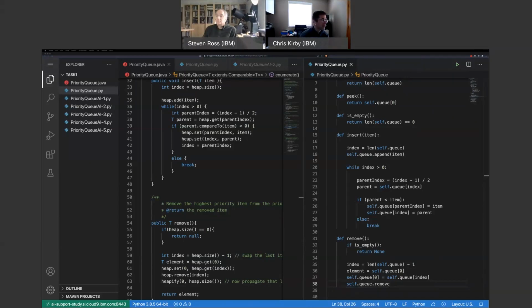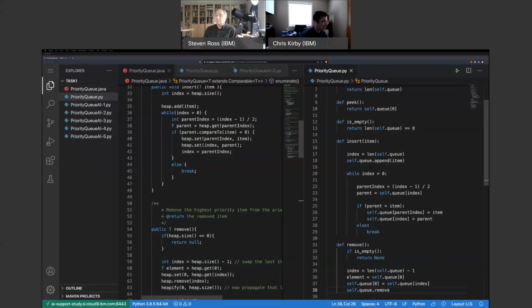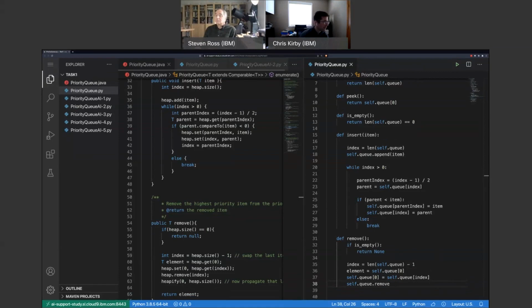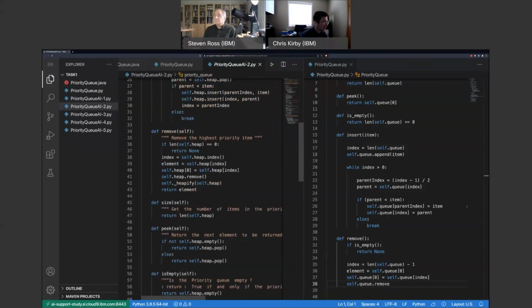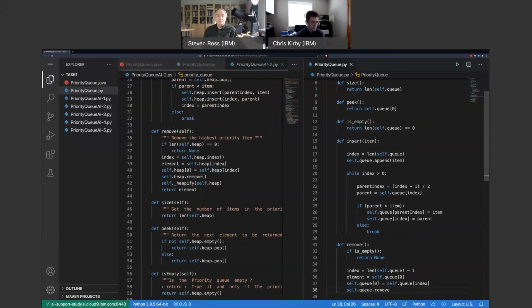Okay, let's go see what the AI came up with. Yeah, so it's on Python list. Okay, I remember to do that. self.heap index, self.heap.remove. Okay. I'll take its word for now.